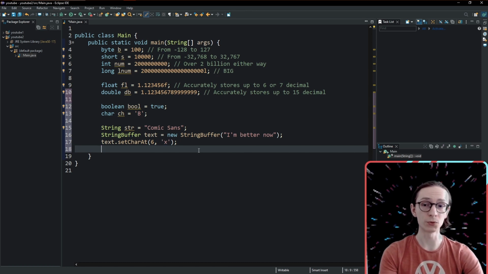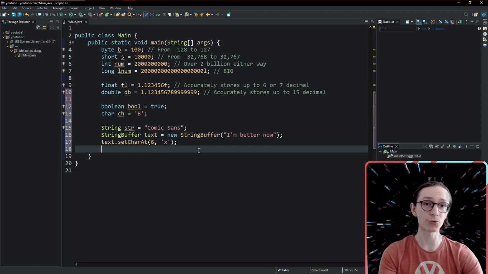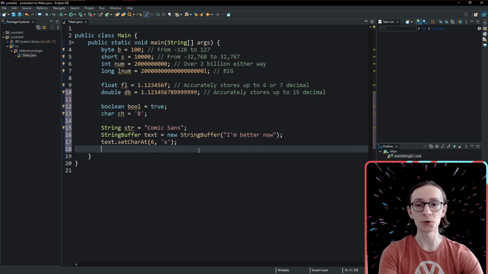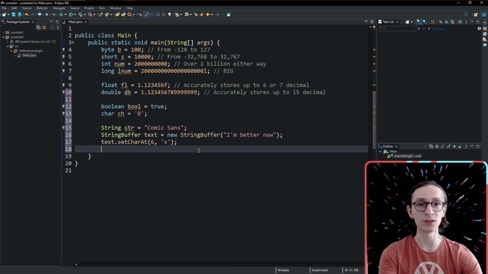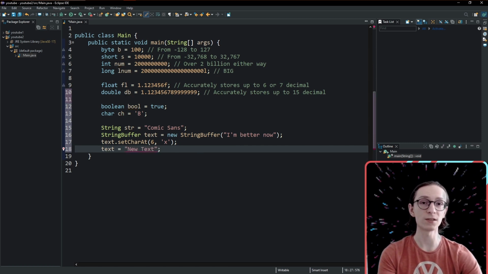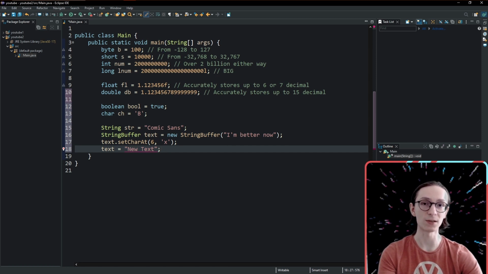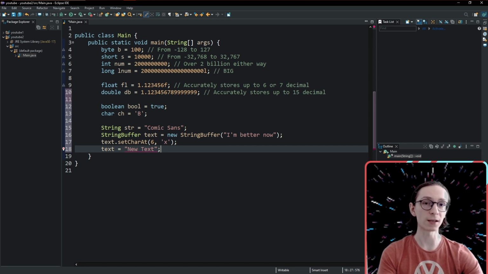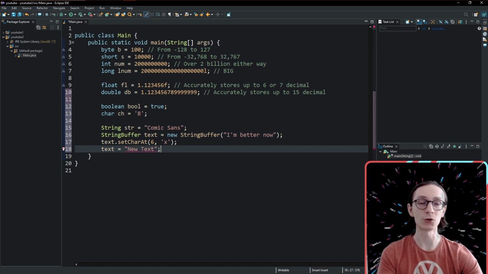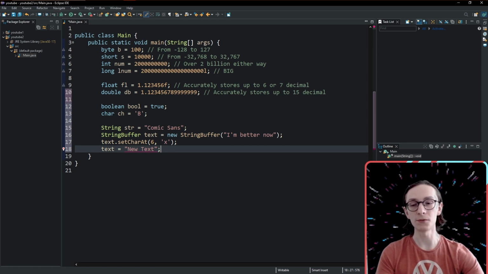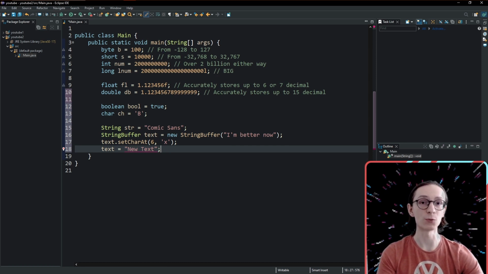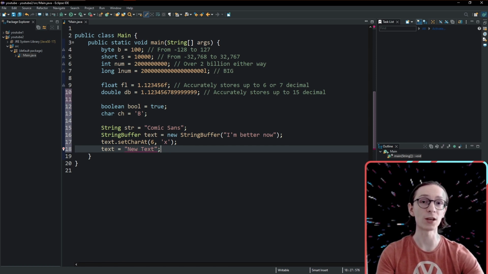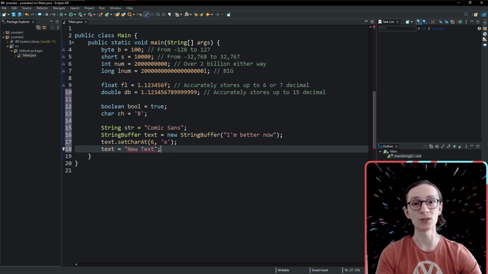String buffer might offer you more options than just the regular string. However, it also takes away some of the flexibility the regular string provides. For example, you can't actually update the text to a new one if you try. As you can see, I can't simply replace the text that's currently there. You can perform different operations on the text, you can append to the text, or you can even remove some letters, or even change the length of the string. However, you cannot just replace the string with another one. So if you need an actual variable for a string that's going to be constantly changing to something else, then I would advise you to just use regular strings.